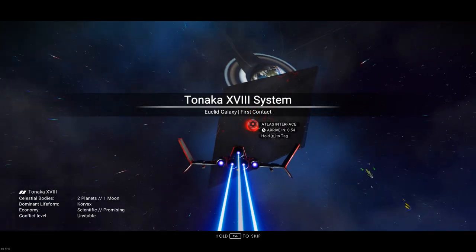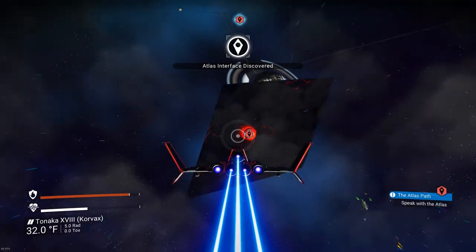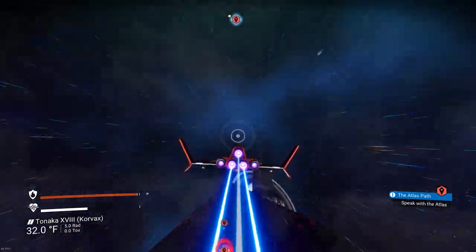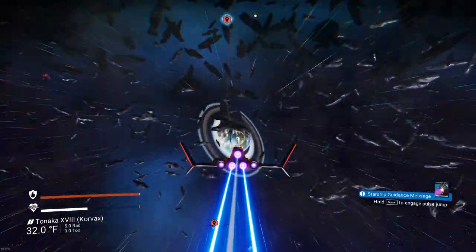All right, guys, we're in a new system. I don't know what the heck that thing is. Atlas Interface? Atlas Interface Discovered. What the hell is that? That is not what we're looking for. So how many warps has this been? I went down on a planet, I went ahead and saved the game, and I did another warp jump. So I don't know, though.